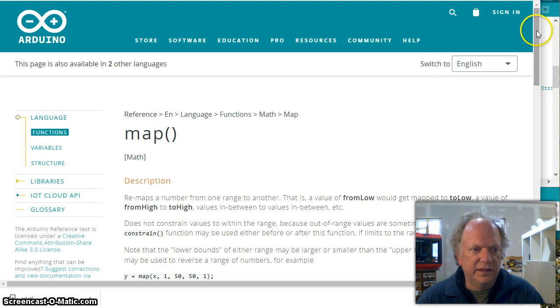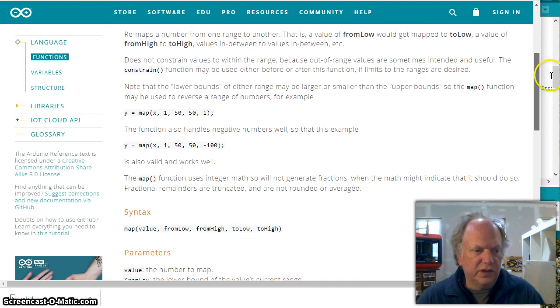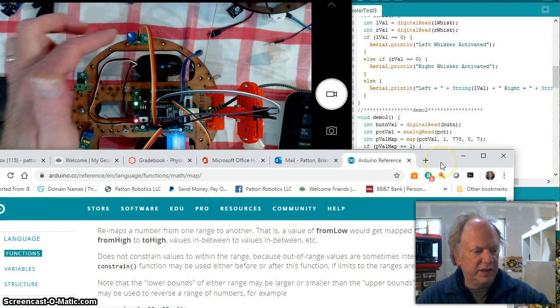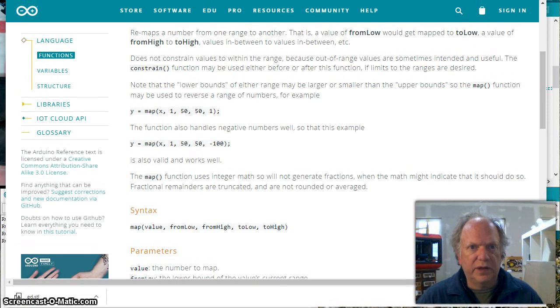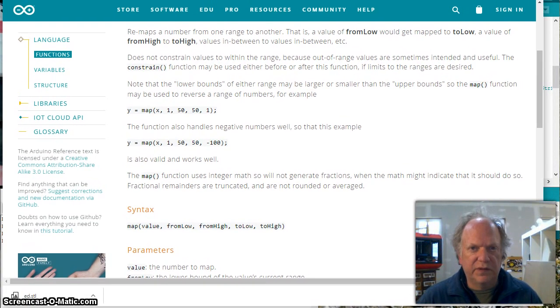So what I did in this particular case is I took the value of my potentiometer, all right? By the way, my potentiometer read somewhere between 1 and about 780. Okay, so that was saved into a variable. And I put that low number, 1, and the high number, 780, into these two arguments. And then I said, well, I can only do 7 different colors here, so I put in 0 to 7. And it automatically scaled that data from 1 to 780 to 0 to 7.